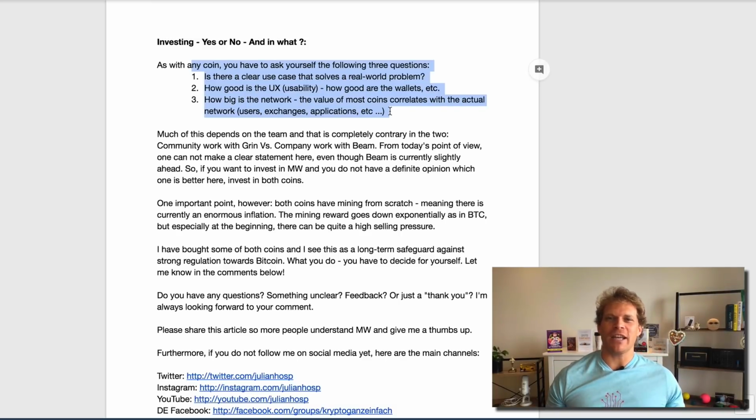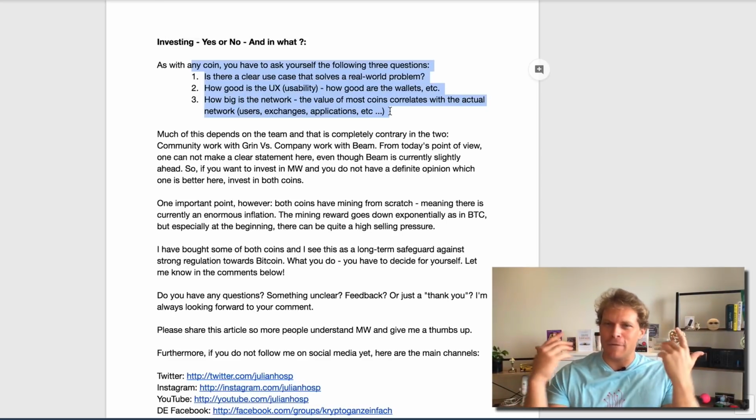I think it's also a bit ridiculous to always fight each other just because there are 2 coins around. And also, there is space for 3, 4 coins, and there are great other technologies. I do have money in Monero because I think it's also great technology and it's a great team. But this is always very important to understand. And for you, obviously, the question is, should you or should you not?